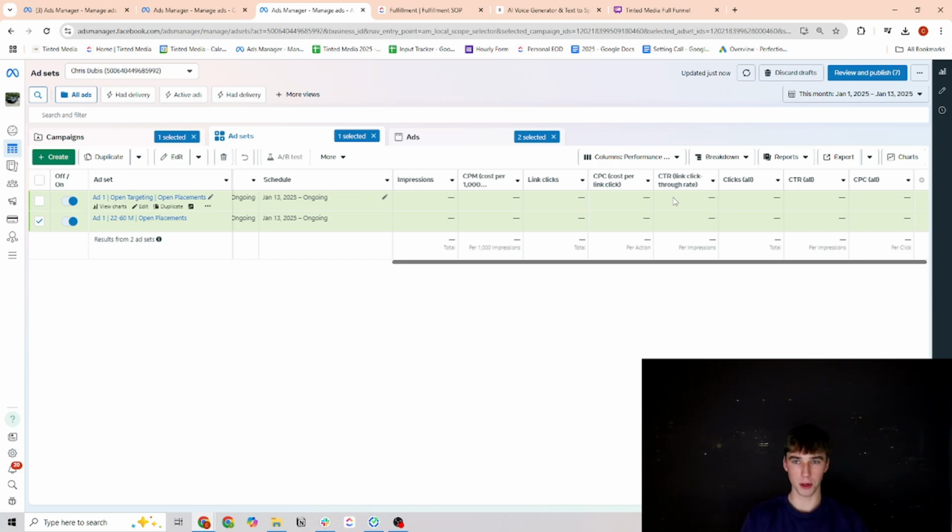Now, let's say that your CPM is below $10, but your CTR, click-through rate, is below 0.5, which is kind of the benchmark that we're using for no offer ads or ads that only incentivize the person to click for a free quote. 0.5 is the benchmark. So if CTR is below 0.5, then we've got an issue with scarcity, or maybe we need to add an offer in for that specific market. I would try the scarcity first.